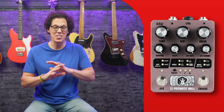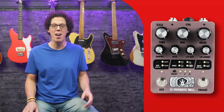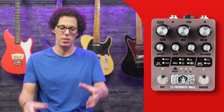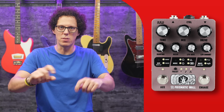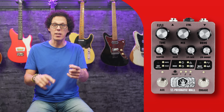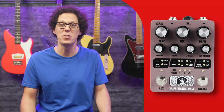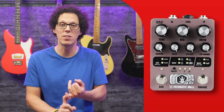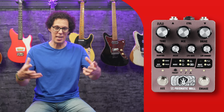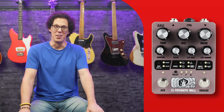I do understand that this is not an effect for everybody, but if you're looking for something very different to anything I've ever heard, then you need to check this out. I really think this is one of those pedals that you should just sit down and mash buttons and twist knobs and have fun rather than read the labels and try to understand what you're doing. And before you know it, the whole day will have passed you by and you'll have forgotten to walk the dog or do the dishes or pick up the kids, and that sort of big echoey rumbly noise in your room could actually be your empty stomach.